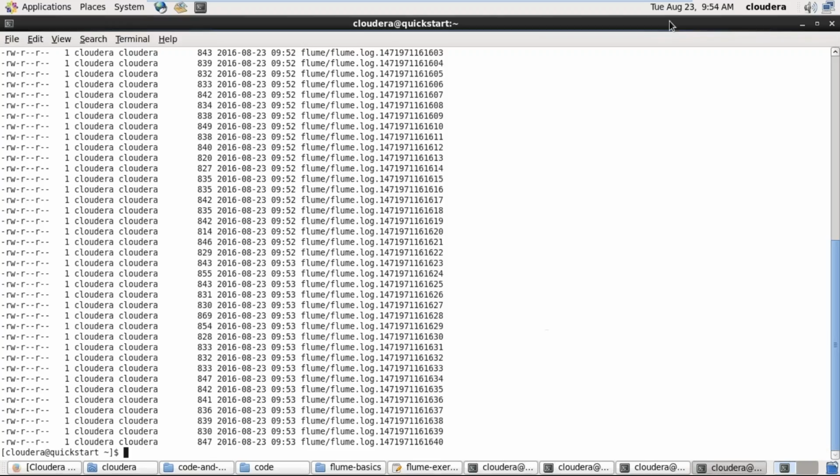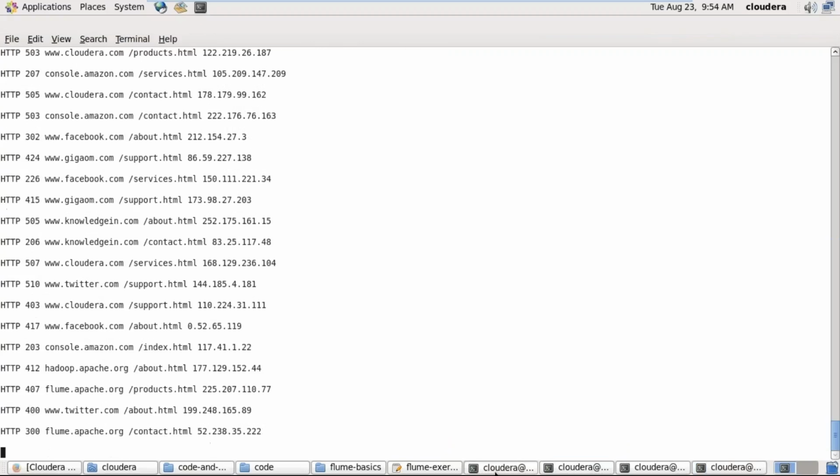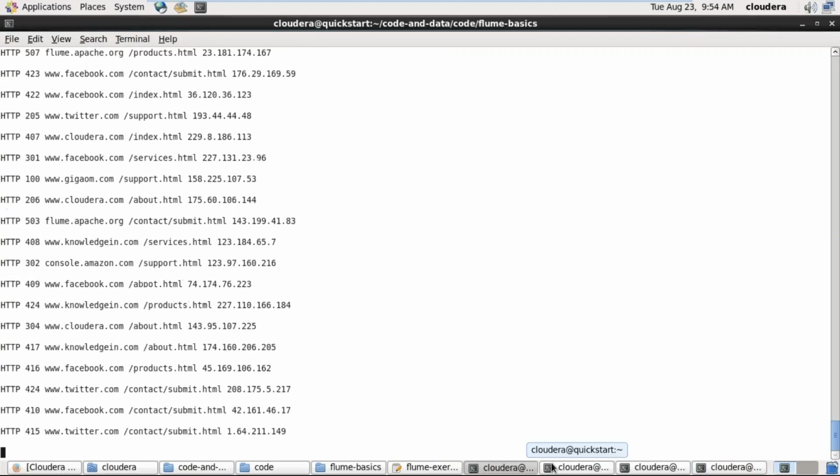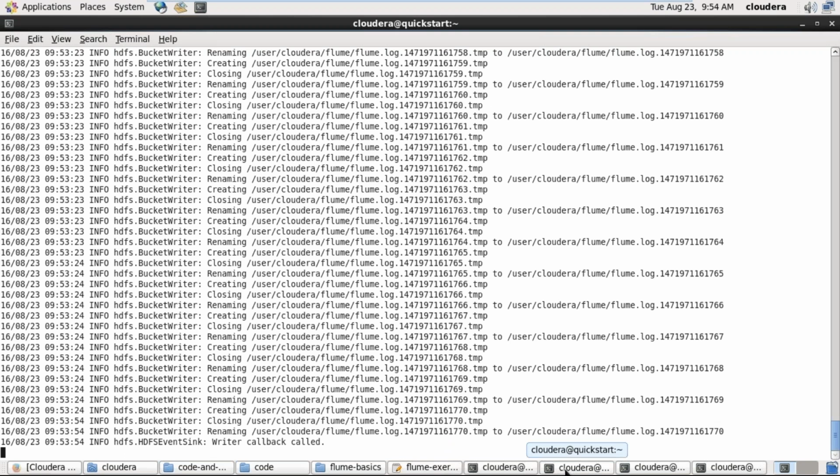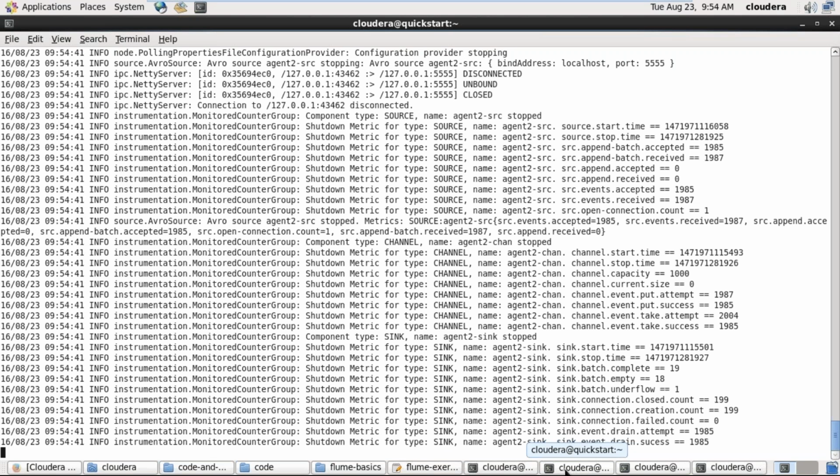Okay, so let us go back. To close this, because it is a continuous log, you have to first go to this and press Control C, which will basically kill the module. Likewise, you can go to all of the modules and press Control C, which will kill all of the modules. So do a Control C, which will kill this one. Likewise.